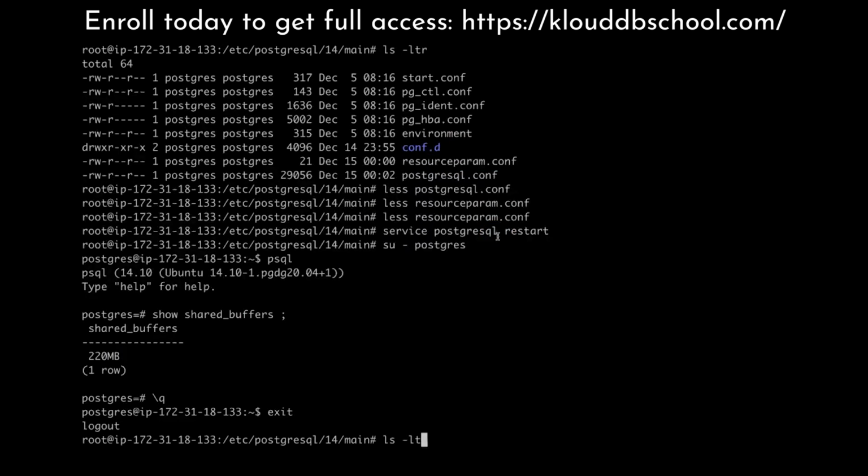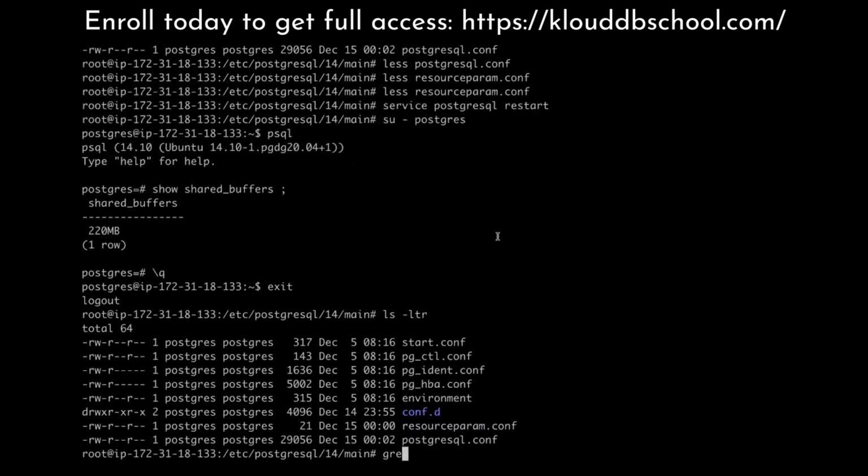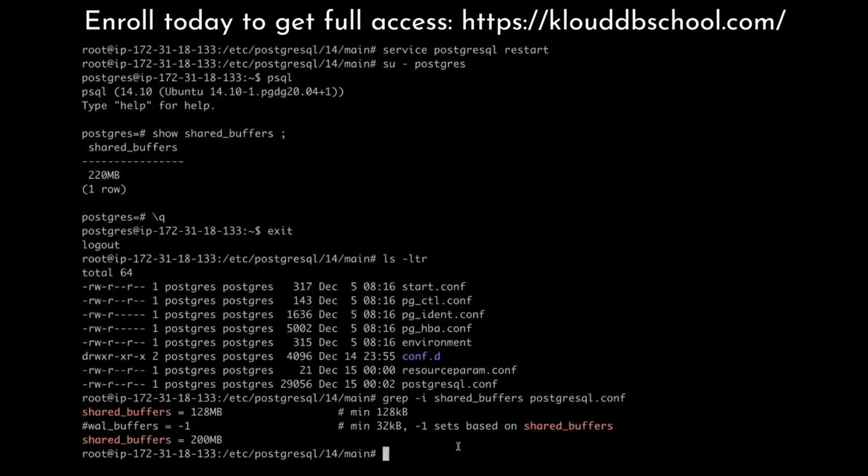You can also verify the order. Shared buffers. So you can see that there was this one, and finally there was this include clause in the last, which included this file, and this file had 220 megabytes. So this took the precedence because it appeared the last.